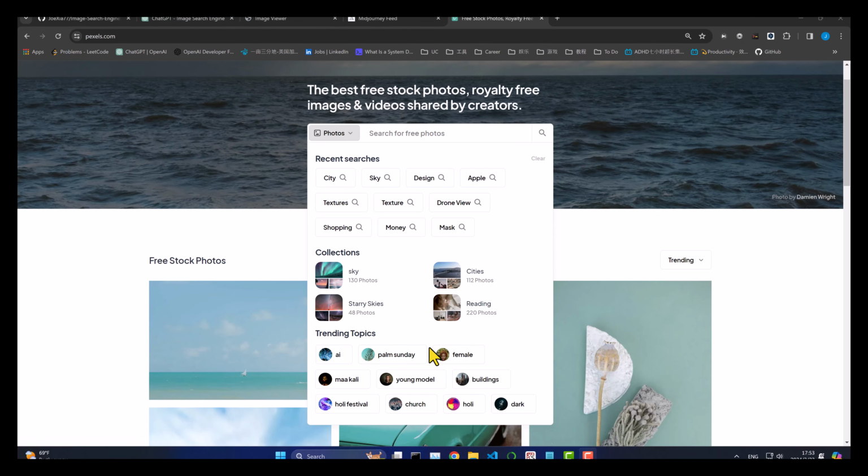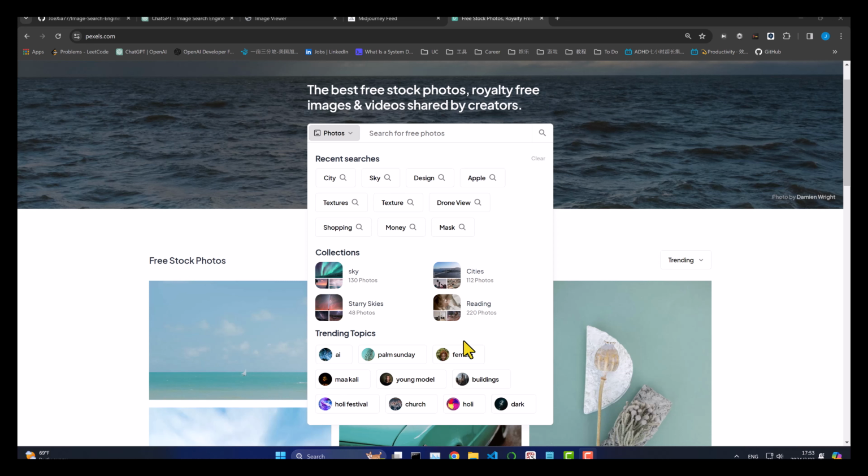Currently, image search engines rely on manually labeled information, such as titles, keywords, and labels. In this project, I introduce AI-generated image descriptions as another crucial attribute for image search.